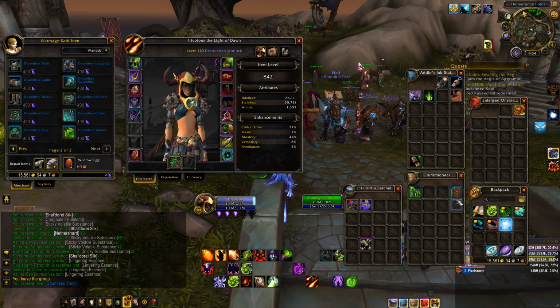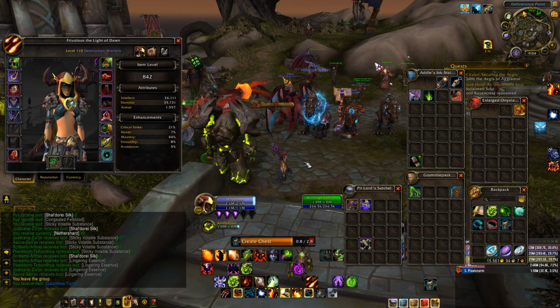So here, once you get to 850, you can kind of just choose what you want to do and decide what you want to do with the specialization.